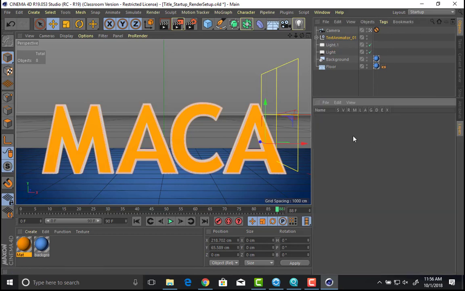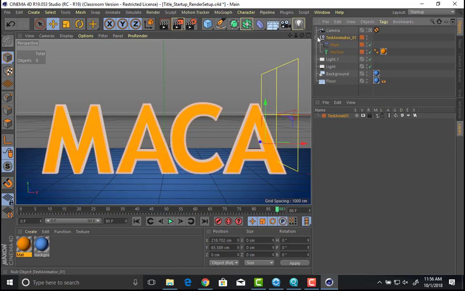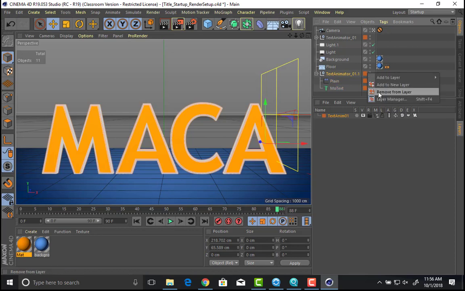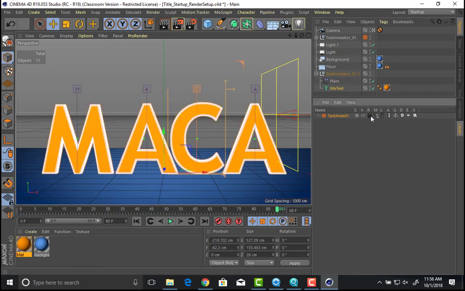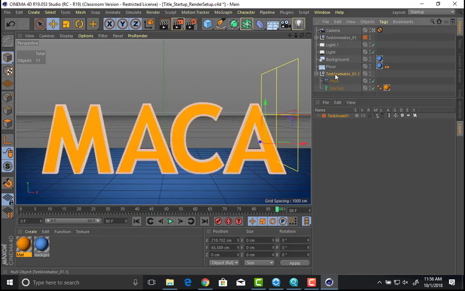So what I'm going to do is drop this onto a layer. I'll call this text anim 01. I will make sure all the pieces are part of that layer. And then I'm going to duplicate it and then clear off the layer tag. What's that hotkey? Remove from layer. There we go. Layer, remove from layer. Okay. So now I can hide this one so it's not visible. I have the second one, so I'll just call this 02. And then I'm going to do something different with that one.